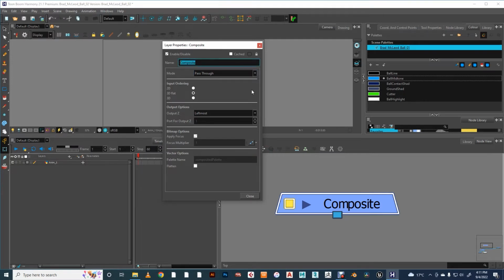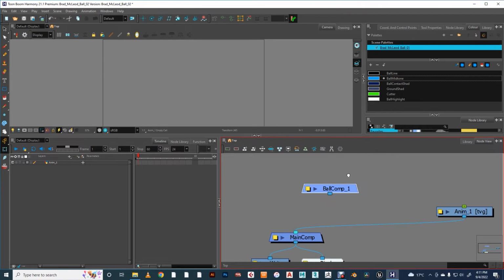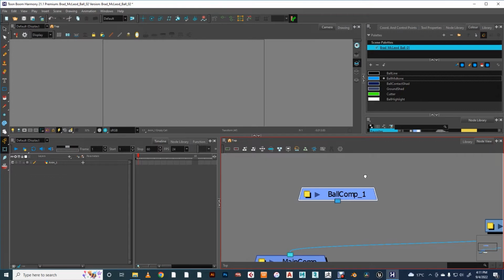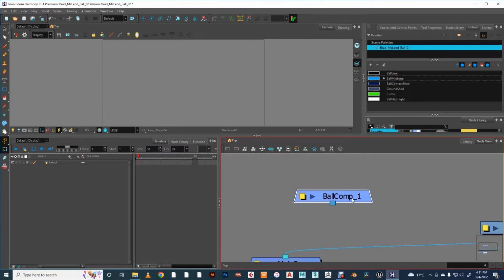And then the name that I'm going to use for this is ball comp, and then I'll put a 1 in front of it. Okay, always put a 1 in front of all your names. That's just best practices when you're working in software like Toon Boom Harmony or Autodesk Maya. Use 1 because you never know, you might have a duplicate of something in your scene, so always put a 1 in front of all of your assets. Okay, so whatever the name is, _1.